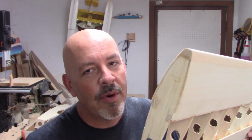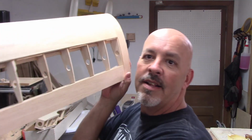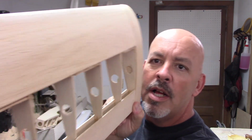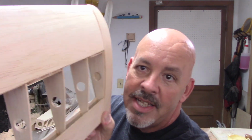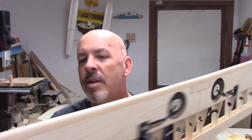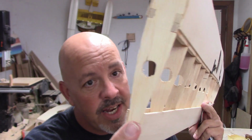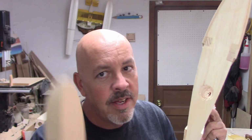But anyway, what they did in the plans had this wing tip glued right onto the wing tip rib, the lash rib, and be glued in like this. Let me see if I can rotate it nicely. It's probably going to be too far away. This is very nice, the way everything lines up. But the problem is this end rib is going to stay in here because it is part of the end of the aileron, so this has to be freestanding from here.